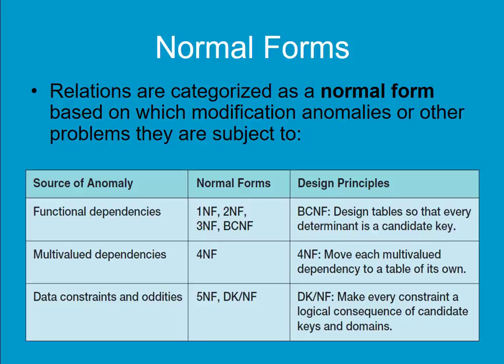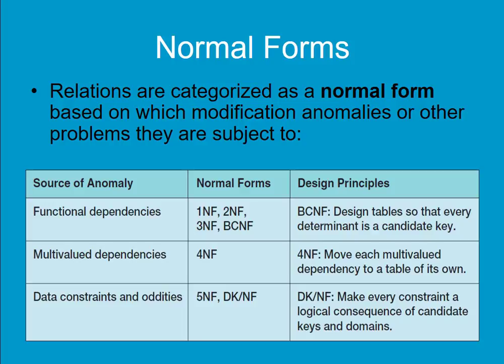Now, if we've met that, we're going to go to the next level, third normal form. This is where we eliminate columns not dependent on our key. And to meet third normal form, it has to meet the first 2 normal forms. So for it to be third normal form, we have to eliminate the repeating groups and have a primary key as defined by first normal form. And then we have to eliminate any redundant data, which is the definition of our second normal form. And then we eliminate the columns not dependent on the key. And that's how we reach third normal form.